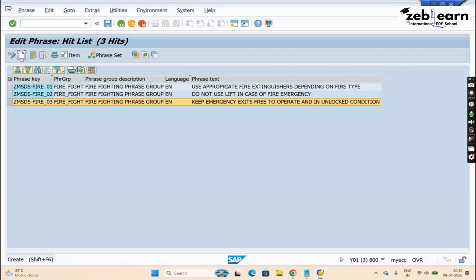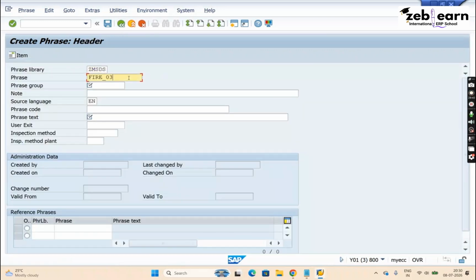This is the third. Again click on create, change the number to 04, select the first phrase group and enter the phrase text. So what else can we enter?